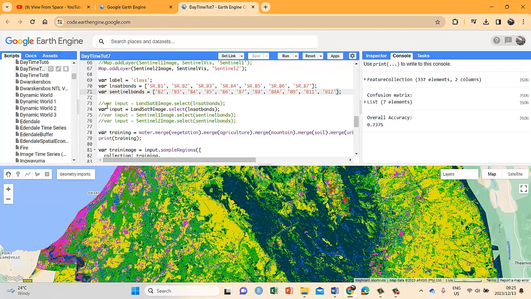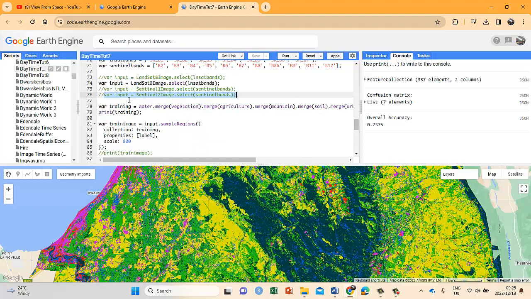Then obviously, I'm first going to generate a classification for my Landsat 9 image. Okay, so I'm going to create a classification for my Landsat 9 image, and then I'm going to deactivate the Landsat 9 and change it to Sentinel, and then create a classification for Sentinel. Now the features should be exactly the same irrespective of the satellite, because it's for the same time period. So using my satellite here, I can actually identify features, and that should be prevalent for both those two images. So I don't have the issue of Landsat 5 that I can't use a satellite, etc.